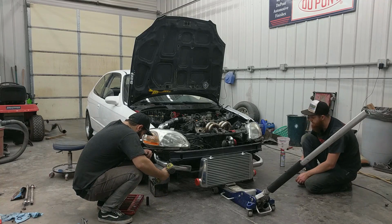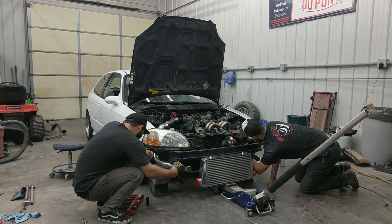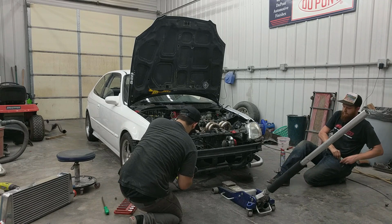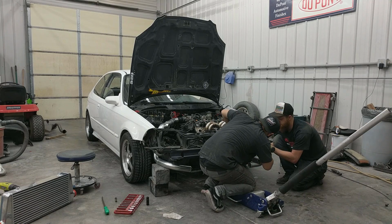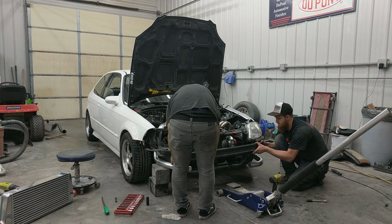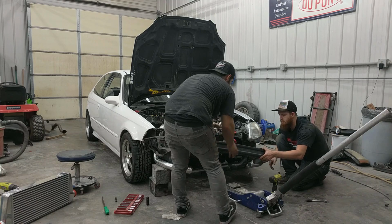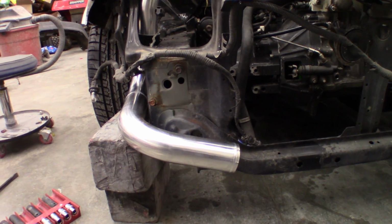So the next thing to do on our list is get this intercooler and charge piping mounted. We messed with that for a little while, and then finally realized there's no way to get this intercooler on unless we take the bumper bar off. There, that should be enough room.